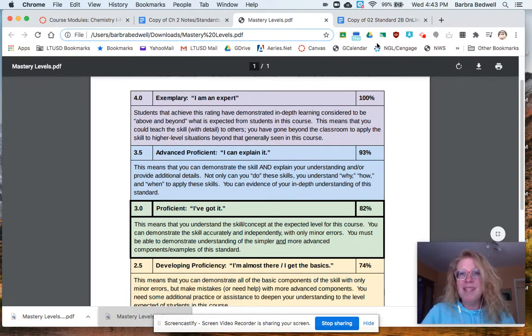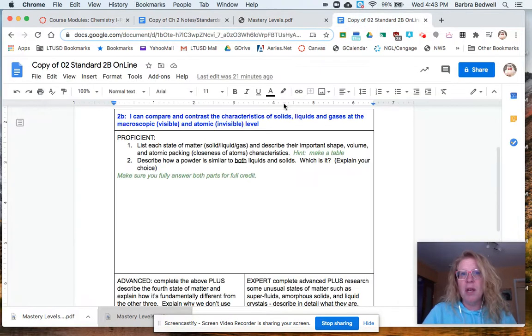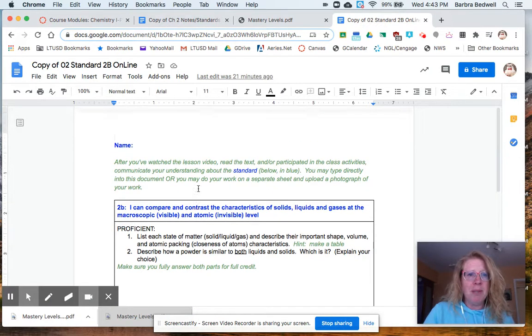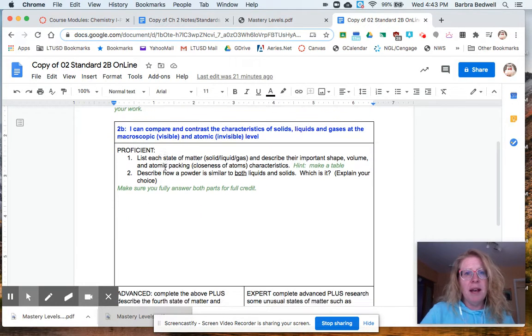So here's what one of these standards documents looks like. And this is the output section. This is where a student shares with me what they have learned and understood. At the top, I pulled up the standard for 2B, the one I just happened to grab. The standard is stated there, and it's been stated on other things, but this one's about solids, liquids, and gases. This one gives you some prompts, like, tell me about these couple of things. If you can explain this in your own words, then you pretty much understand what the standard is. So that's what proficient is.